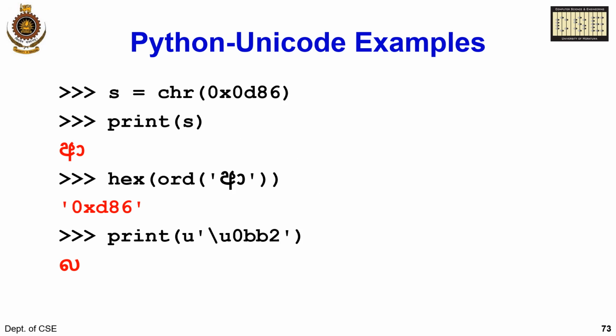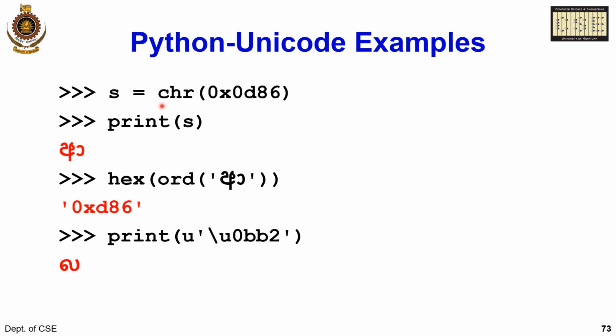Let's now look at some Python examples in terms of printing Unicode numbers, and printing what the Unicode value is. First we have the chr method, the built-in function. Probably you remember, this gives the Unicode symbol or character represented by the input Unicode value. For this value, what's the character or symbol in Unicode? So we now try this. 0x stands for hexadecimal, so we are giving a hexadecimal number as input. 0D86 is the code. Probably you remember from the table that we saw, it stands for a Sinhalese character. So when you print it, we see that character.